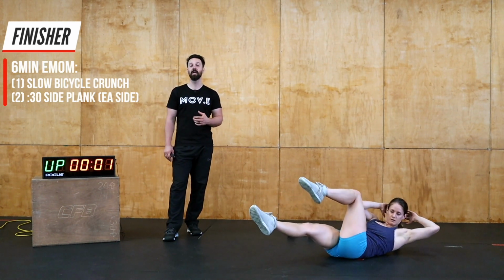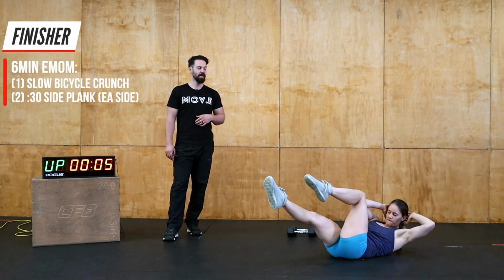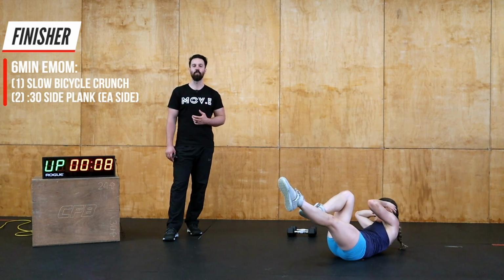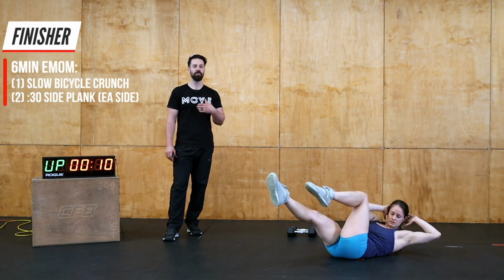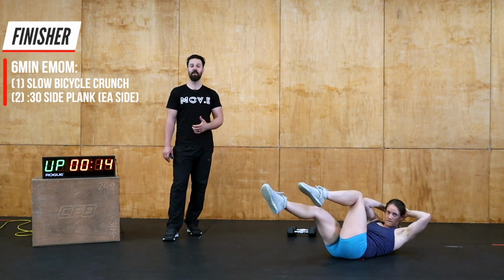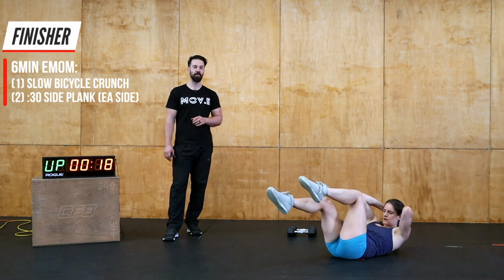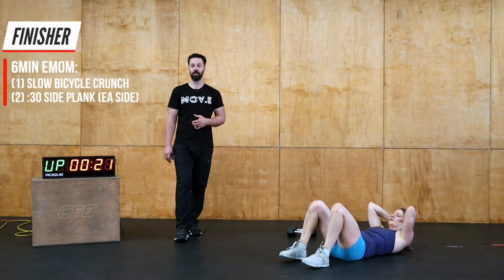Now, this will feel like a long time because we're obviously going slow. It's going to be a lot of lactic acid buildup, so be strategic about it. You might get in your head that you work for 20 seconds, rest for 10. Do that as the pattern, or maybe you work for 45 seconds, rest for 15. It's going to be abs on abs, so know that there probably is likely to be a little bit of resting in there along the way. We just want to try and keep it minimal if we can.